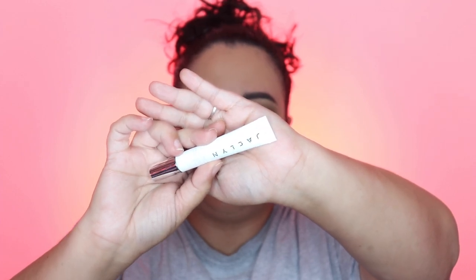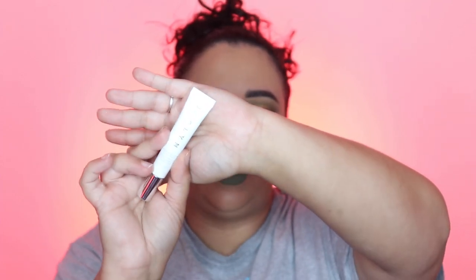I'm going to start by showing you guys some products that I used before I put on my foundation, because I do have my foundation on already. The reason I did all of my other makeup is because I really want to just focus on the concealer itself. So the first thing that I put on underneath my foundation is the Jacqueline Cosmetics under eye primer — this stuff is literally amazing.